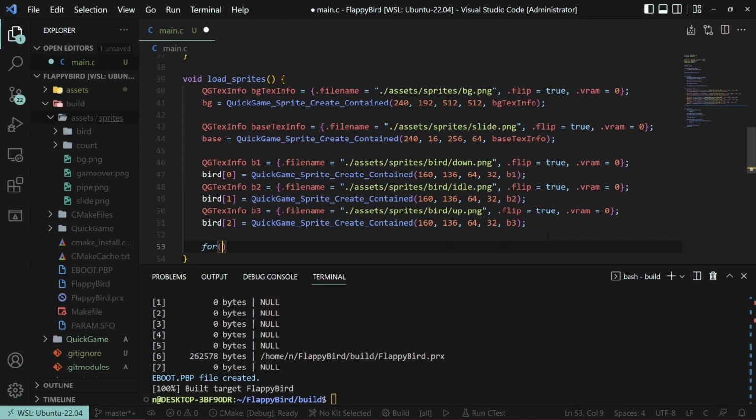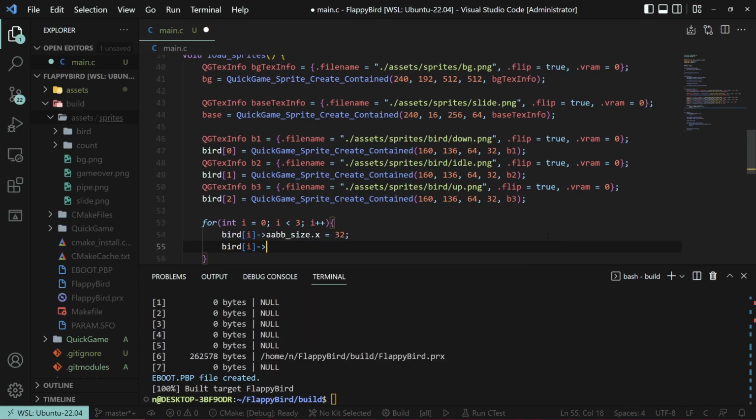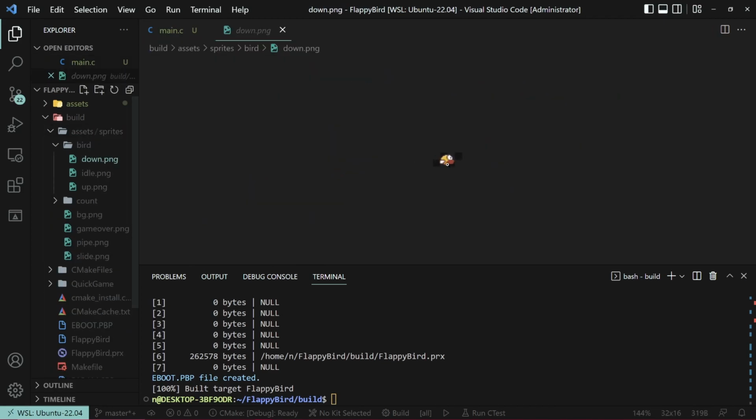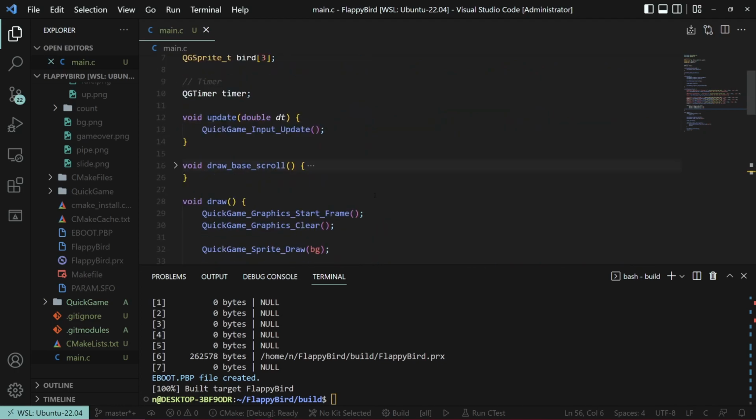We'll also do a quick for loop here for integer i equals 0, i is less than 3, and i plus plus. We'll also go ahead and look at bird, and then inside the bird we want to set the actual size of the hitbox to equal 32, and I believe this is 20. The reason we're setting this here is because if you look at the bird PNG, you can notice that there's quite a bit of extraneous space here that you don't really need. So you can actually shorten this down to be like that. In fact, we could probably even go to like 28 or so for the X size because it's a little bit larger than life. All right, now we have all three phases of the bird.